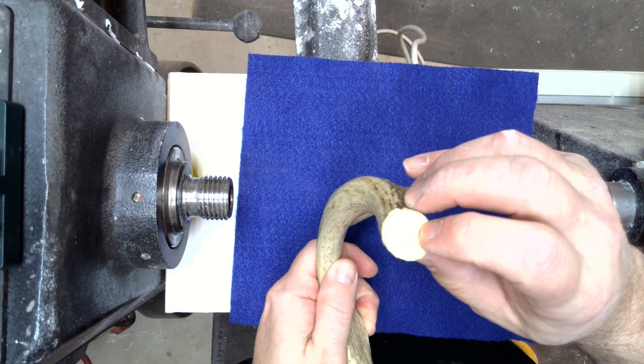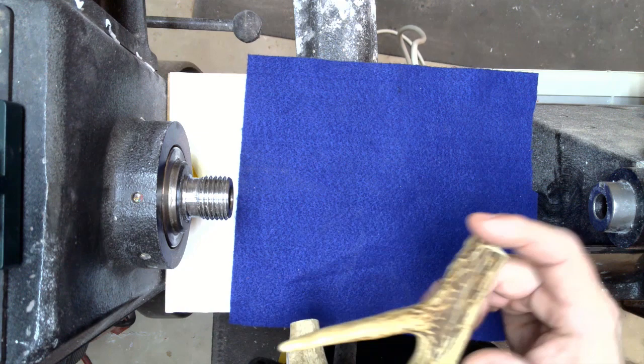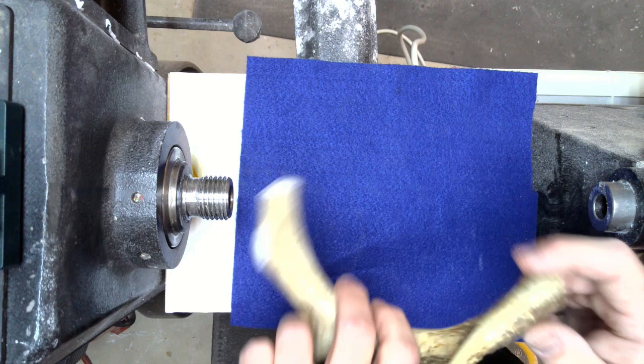So I'm not going to have any kind of problems with it. I'm going to be able to manipulate it as your skill progresses. You're going to be able to manipulate it to get some outside bark on here, and we'll show you that on the second cut when we're going to do this one. And from that, you're going to be able to make a really nice, gorgeous pen.